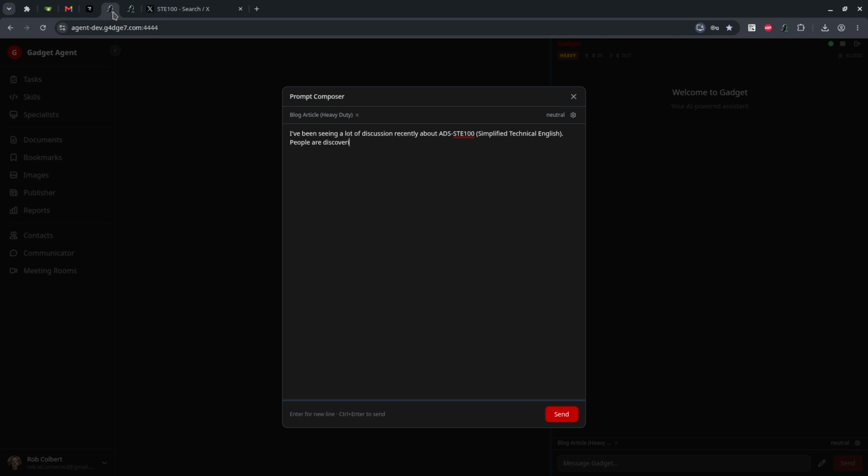People are discovering it's a great standard to apply when calibrating a large language model for success when writing technical and scientific documents, when generating instead of writing.